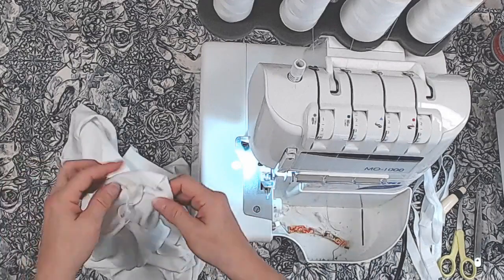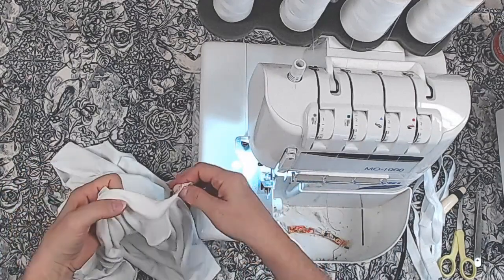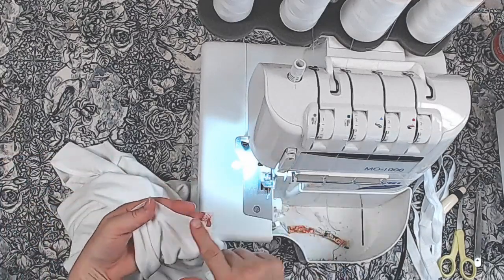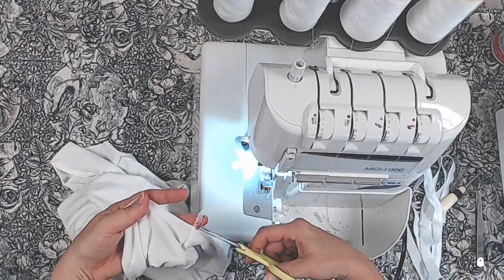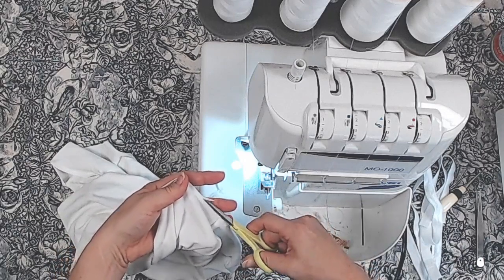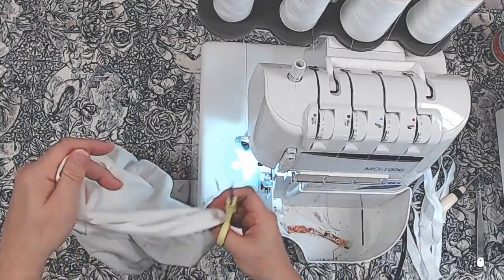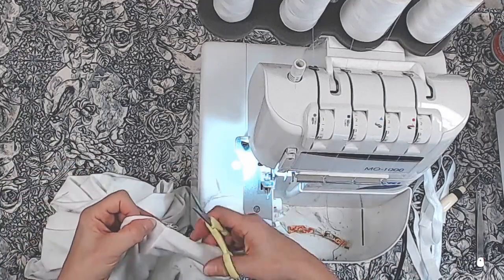All right, so we're going to now smooth out our transitions along this armhole edge. So you see this little underarm, because I have this little jog here. I'm going to smooth out this transition because we're about to attach the armhole elastic and the front and back elastic. So let's just get our transitions kind of in order. Ooh, I'm doing kind of a bad job here. There we go. And then we'll be ready to go when we get here.